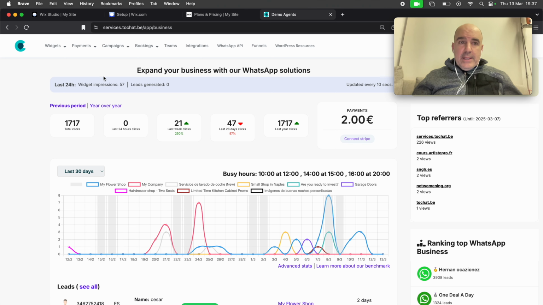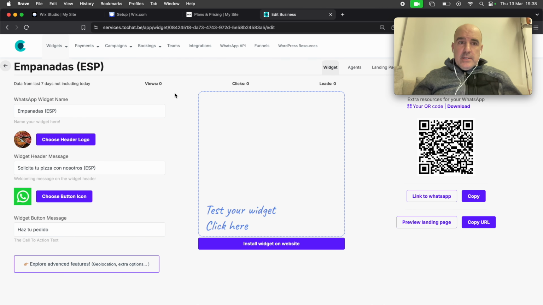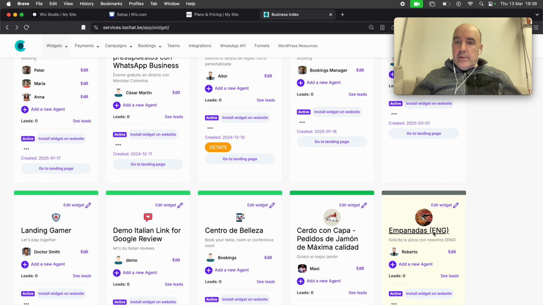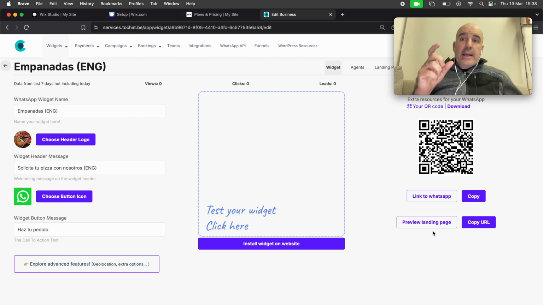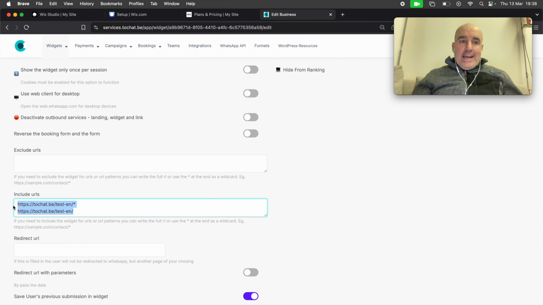With the widgets, we can create different widgets in different languages. Okay, Spanish. I can do another one in English. I can create different widgets for different languages. And what we have done is, here in the widget section, you can add URLs to be included.